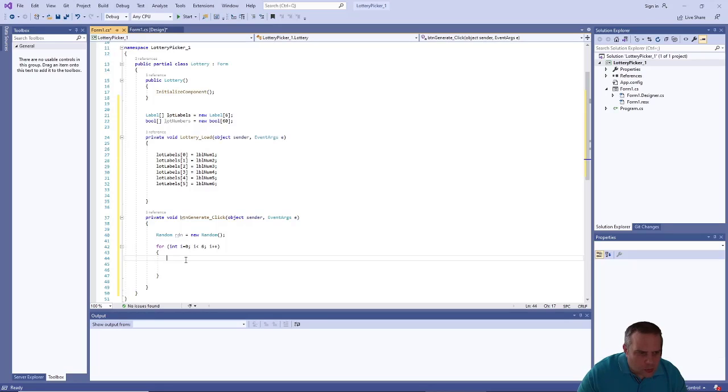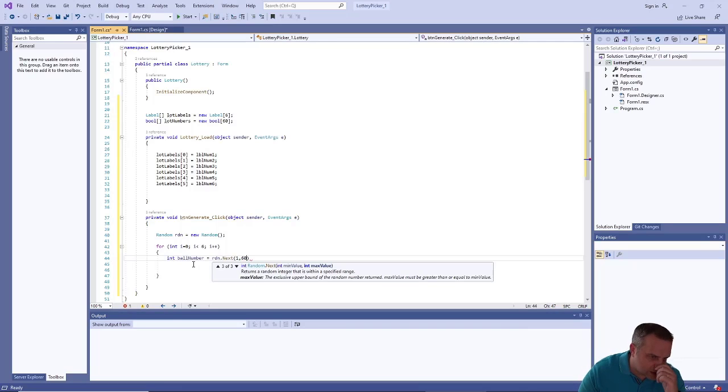So we start at 0, we come into the loop, and we're going to say int bool number, bit of camel case going on, int bool number equals random dot next, random next between 1 and I think it's 60, because it doesn't pick the top value.